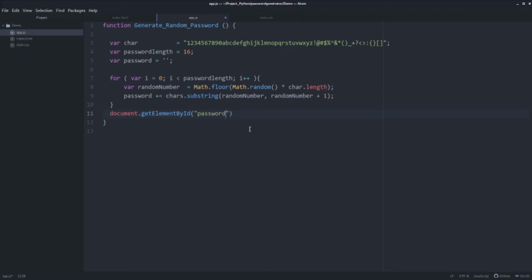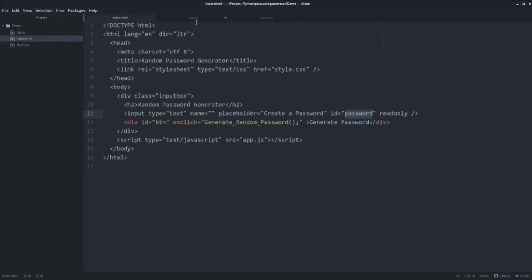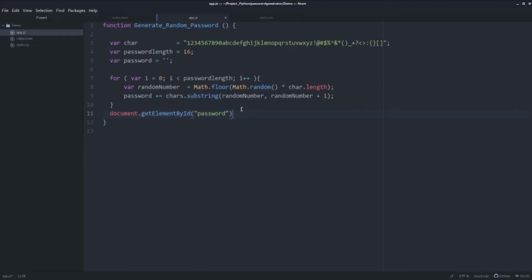And what is the ID right over here? We have given it the ID of password. So I have copied that, and what I want to do with this is set its value. So I will write dot value and make it equal to the password we have generated. And do note that I'm doing this assignment of the password to the input box outside the for loop. So you do need to notice that.